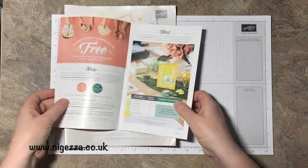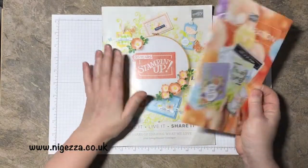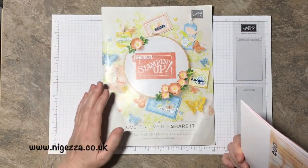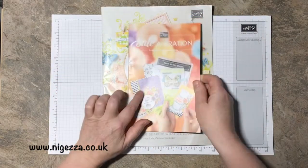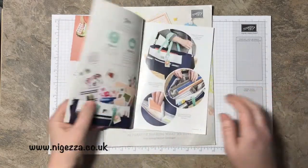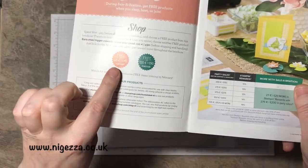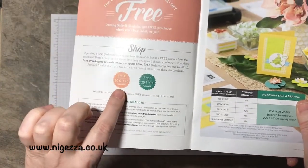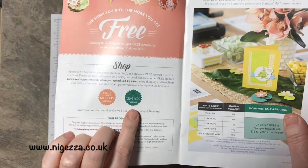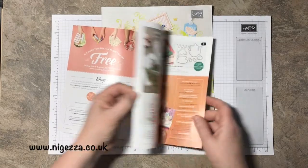Celebration, if you don't know what it is, is a separate little catalogue that comes with this one, and if you spend £45 either in this catalogue or the main catalogue or on the clearance rack, you will then be able to choose an item in here for free. That's it, absolutely free. There are 2 levels. You'll see at the beginning you've got these Calypso Coral starbursts. That's free with £45, and then this greener one, Tranquil Tide, is free with £90, and those are the ones at the back.